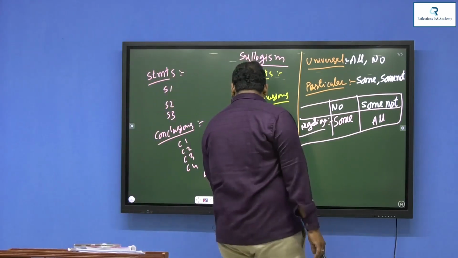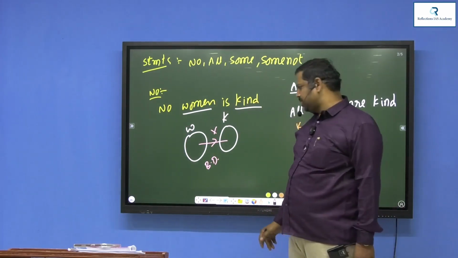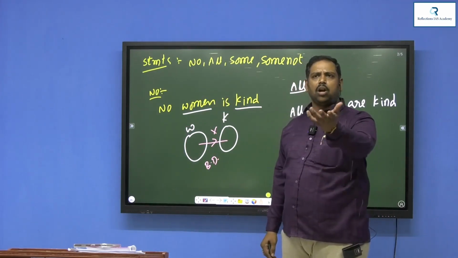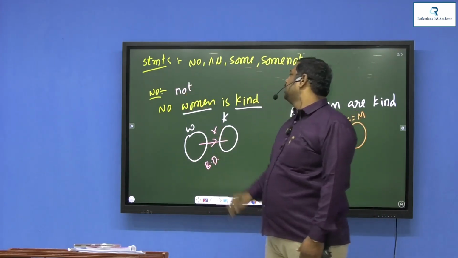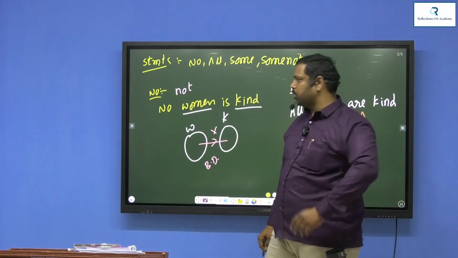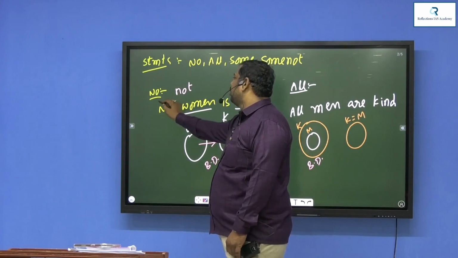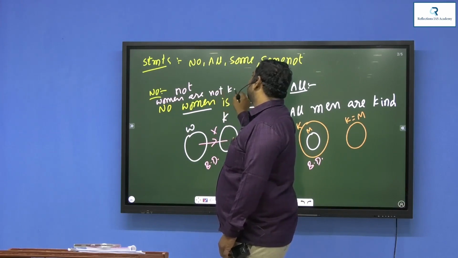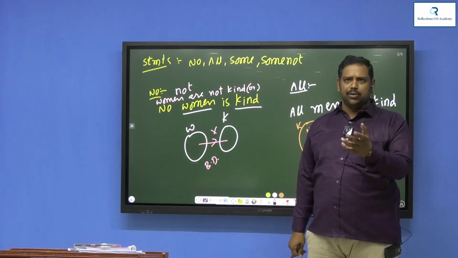Next one. Sir, what is the first statement? No women is kind. Any other word I can use instead of no? Women are not kind. Yes or no? Means not is a word that represents no women is kind. So not, no. Both are same or both are different? Both are same. So the other statement that I can pass here is no women is kind, now women are not kind. These two are same. The other one that in general he can use is not.